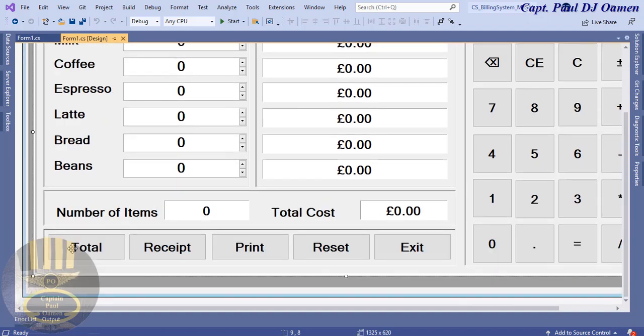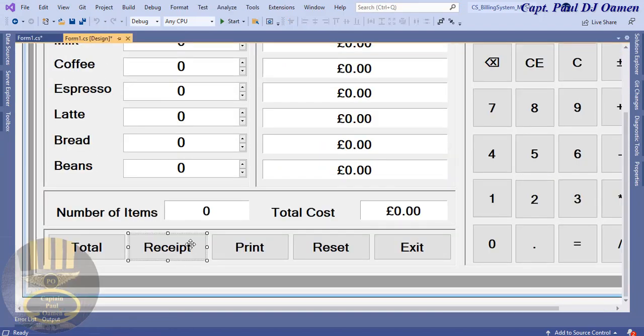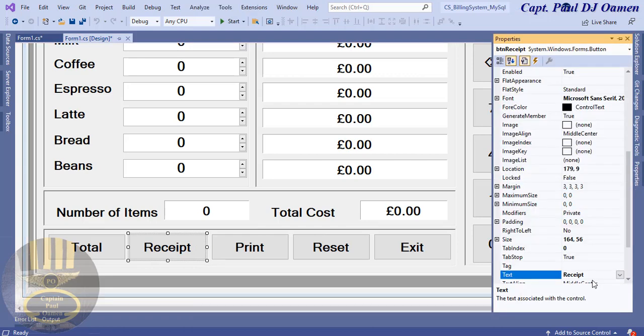Come right down here, double click on total, or maybe I should just use this to add the data. Receipt, yeah, inside the receipt can do all the data updating, so double click on the receipt. Okay, that's where I'm going to add my data, so that will be receipt and add. So we can just put add in there. The choice is yours, guys. Maybe add. No, just get rid of that.